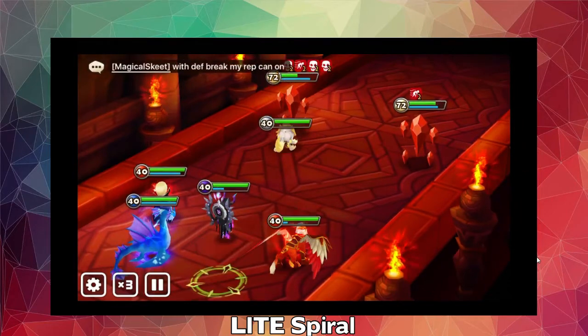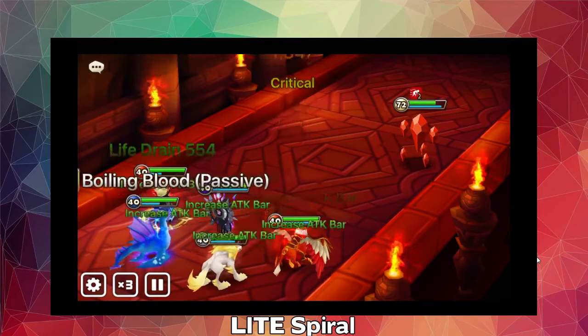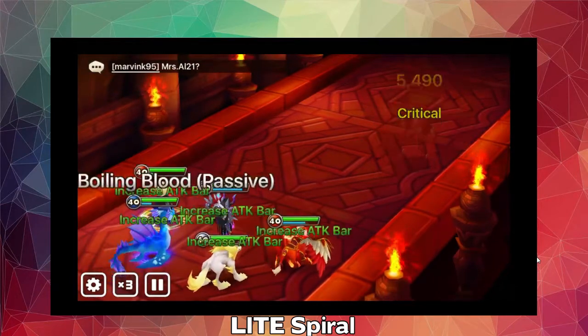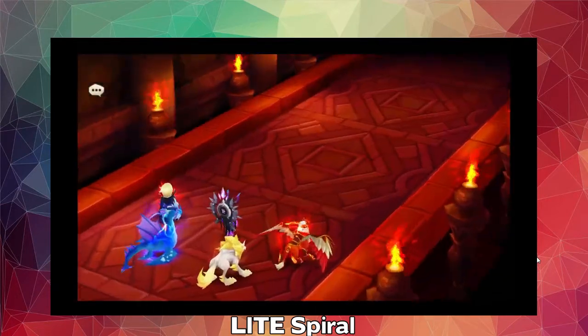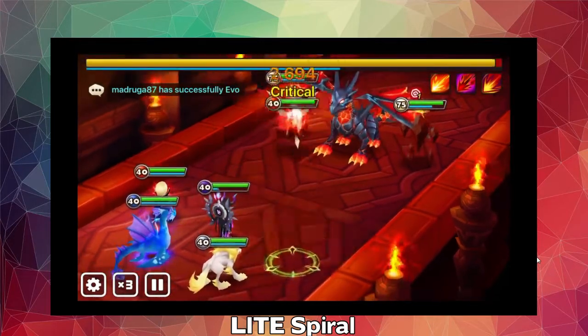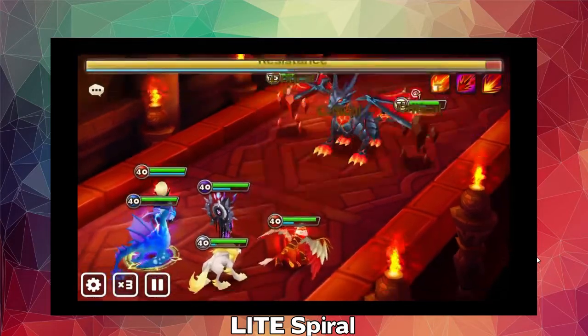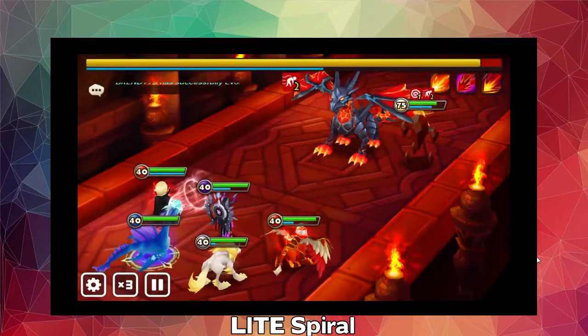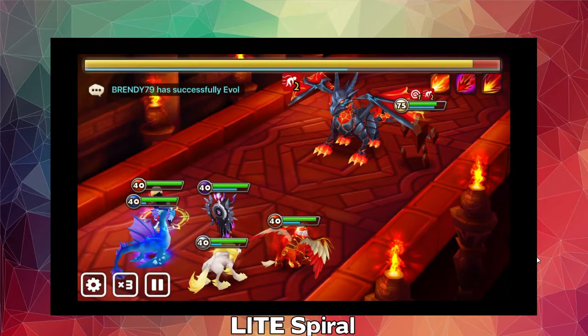So if you rune him how I do, with crit damage on slot 4 and high HP, he actually does decent damage. It's nothing insane, but it's decent. His third skill is an AoE that decreases the attack bars of all enemies by 30% and has a 100% chance to activate. It also does damage based on their max HP, which is again why I put crit damage on him.